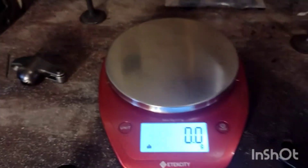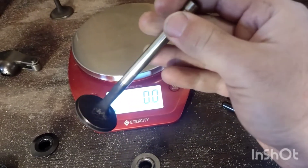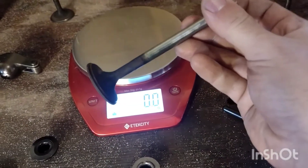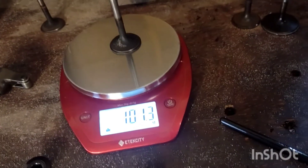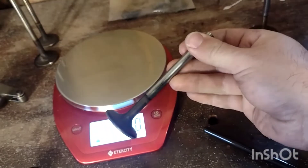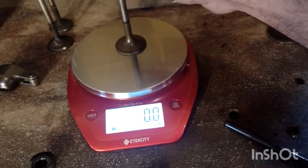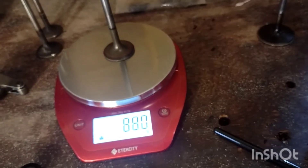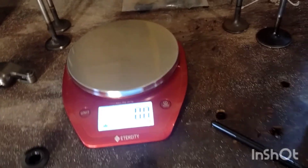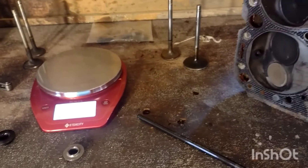Let's look at the valves themselves. This one is a racing valve from Summit or Speedway — basically the cheapest racing valve you can buy. That's an exhaust valve and weighs about 100 grams. Compare that to this valve here, which is a hollow stem valve — it's actually been gun drilled and then filled back over by Faria. That one is 88 grams, so you're saving almost 15 grams in one valve alone. That equates to lighter reciprocating mass, better valve control, and better reliability. The downside is these lightweight parts cost about four times as much as the basic equivalent.